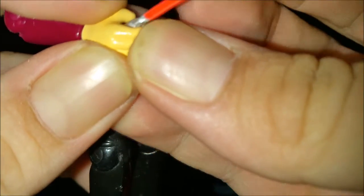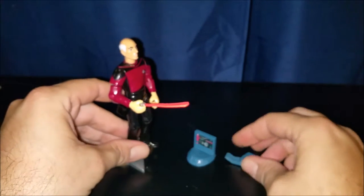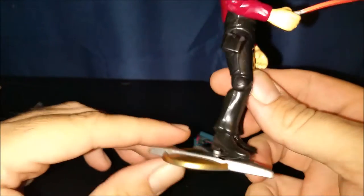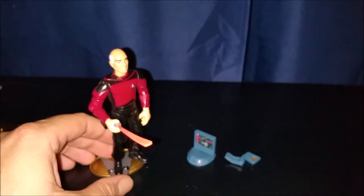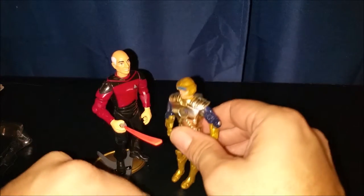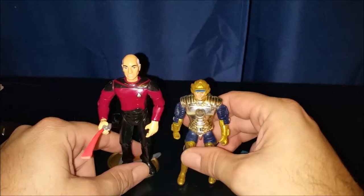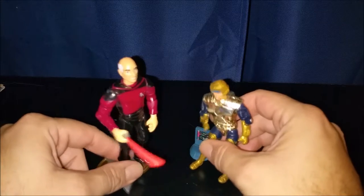How does he hold the phaser? There we go — blasting somebody with a phaser. So there it is: Captain Picard, the action figure from Playmates Toys, 1993, with his little stand and everything. I don't have a G.I. Joe for size comparison, but what I do have is another captain — Captain Power. Captain Power is about the size of a G.I. Joe, and you can see Picard is quite a bit taller. He's the much bigger captain out of the two. That would be a cool crossover, wouldn't it? Captain Power and Star Trek: The Next Generation — Power on, make it so.